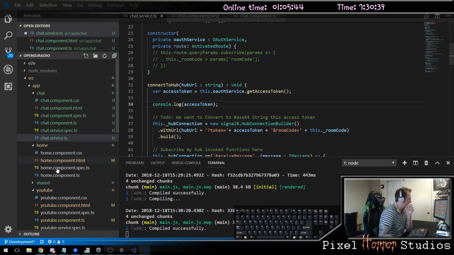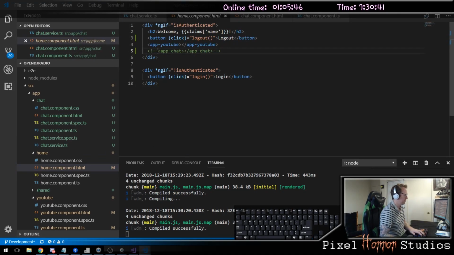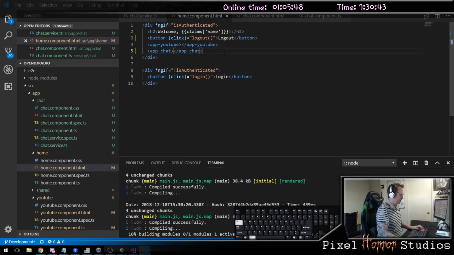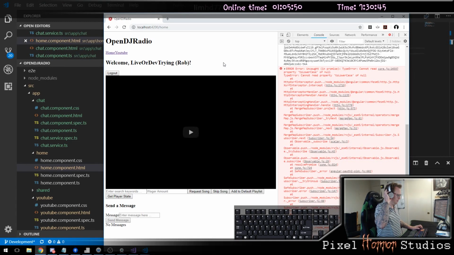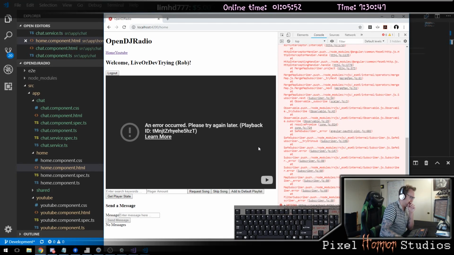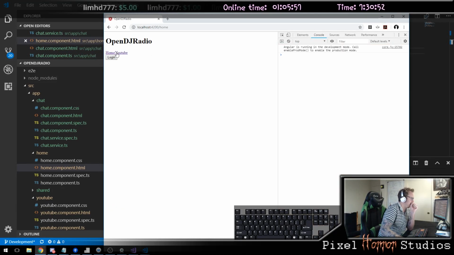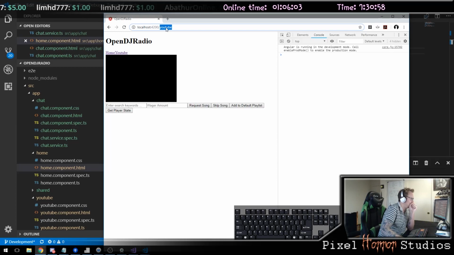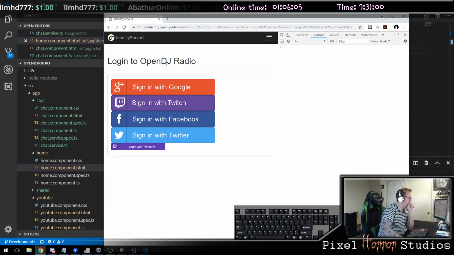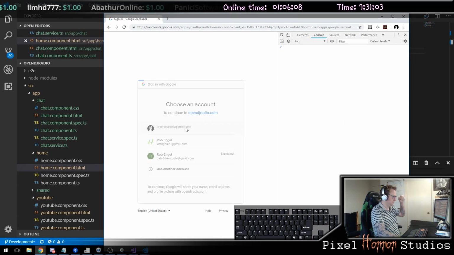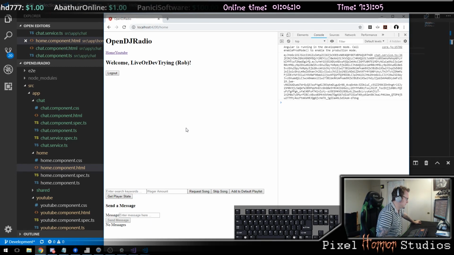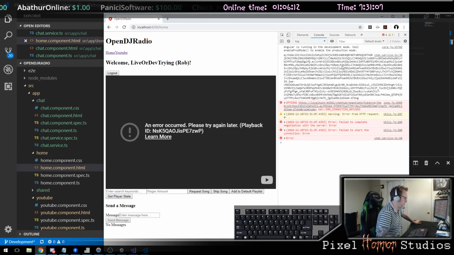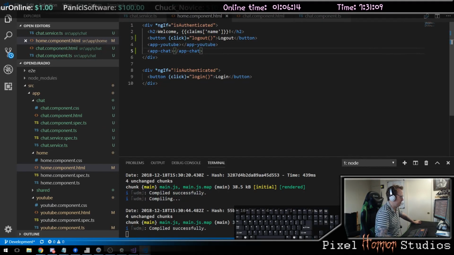So it's no longer displaying the chat service. And now it should be working and letting me join the hubs. There we go, there's my access token and no connect to the hub.